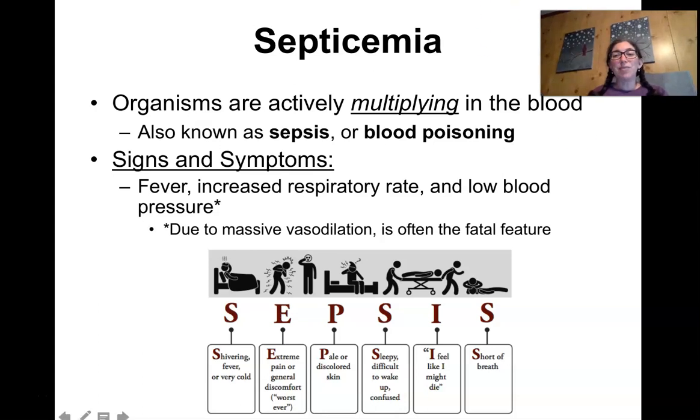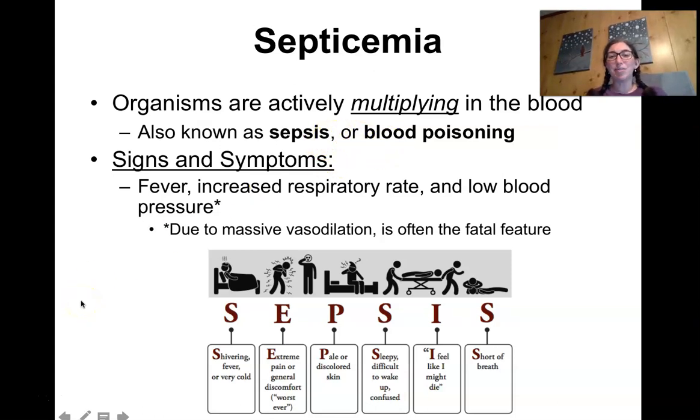A really severe form of cardiovascular disease is when bacteria gets into the blood and you get septicemia. So I've talked about bacteria getting into the blood, and that doesn't always result in septicemia, because if just a little bit of bacteria gets into the blood, but it can't replicate there, then your circulating white blood cells will take care of that little bit of bacteria. But if the bacteria gets in the blood and can replicate there, then your white blood cells go crazy in the blood, and they start releasing all these cytokines, which damage everything. And that is what sepsis is. It's a massive immune response to bacteria that have invaded the blood.